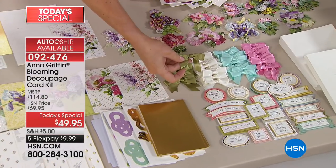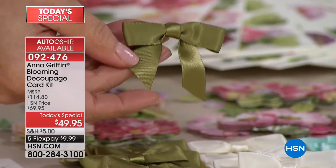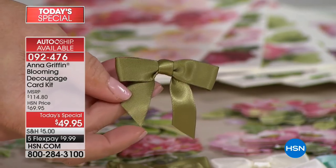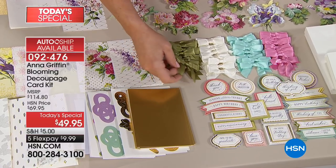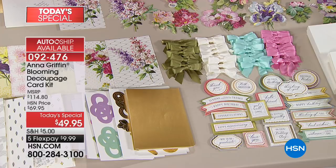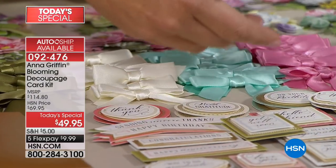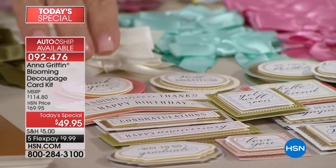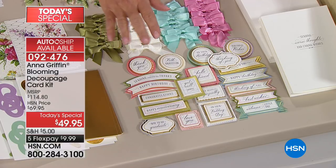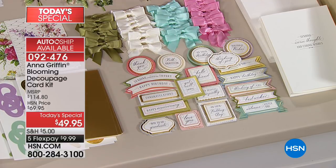These bows are not the little tiny ones. You're getting four different colors, and actually getting 40 of them. In most of our card kits we only get to include a few small ones, but here you get one for every card. And then these are all the sentiments — this is just the beginning of the sentiment story. We've given you 40 different ways to reach out and touch someone, whether it's to say thank you, happy birthday, or happy anniversary.